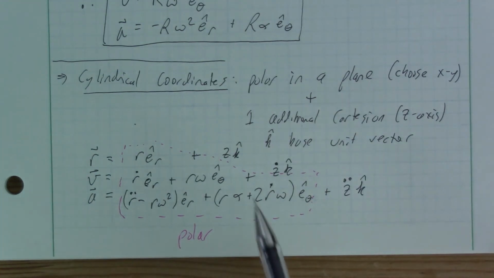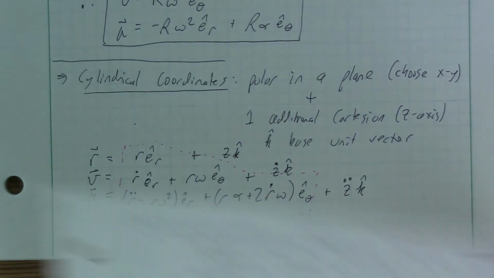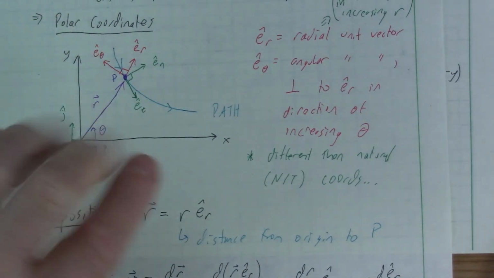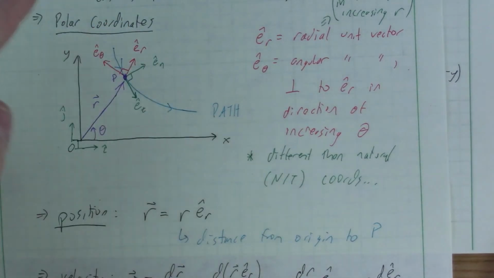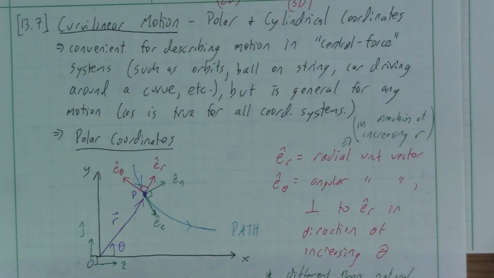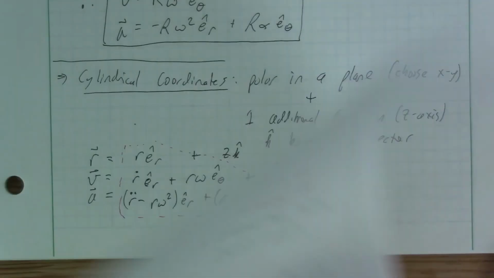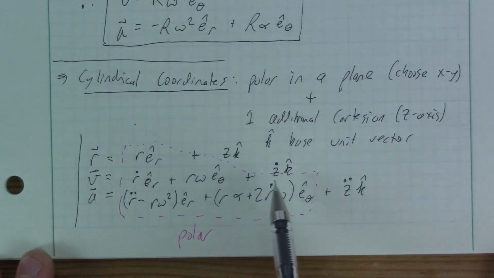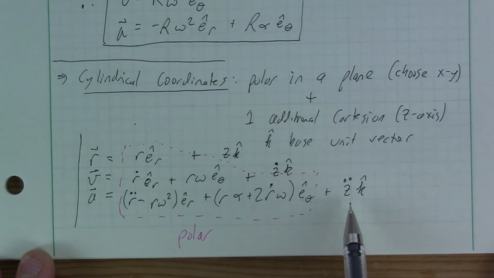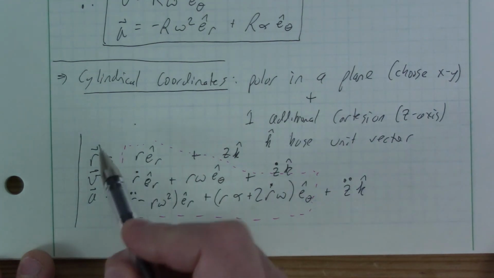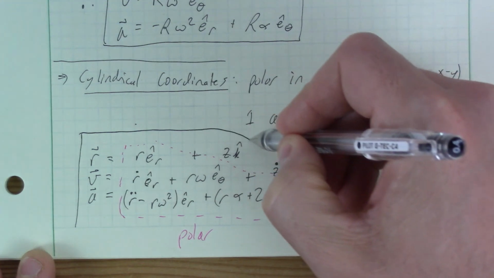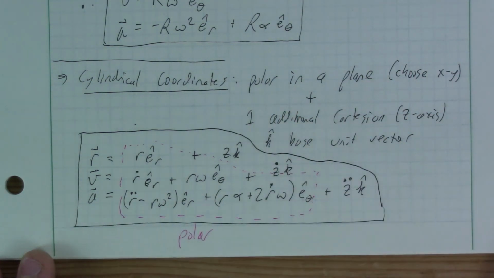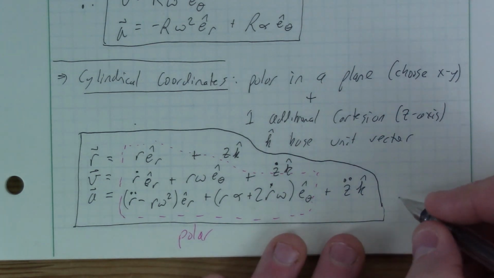With that added dimension, all we're saying is that if we allow motion to come in and out of the page, so the path sweeps through this but is also tilted upward, then it's just a way to express the motion. We want to allow for velocity coming out of the page, and acceleration coming out of the page as well, with this position in the out of the page direction. Okay, and that's the whole thing, that is cylindrical.